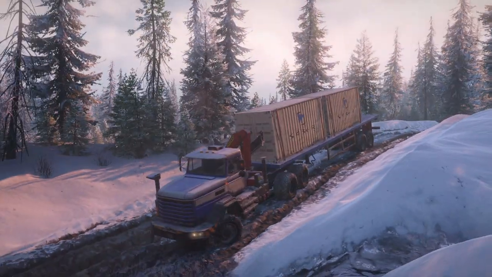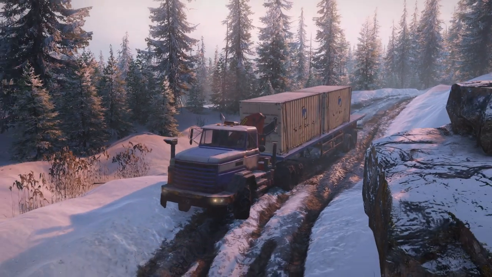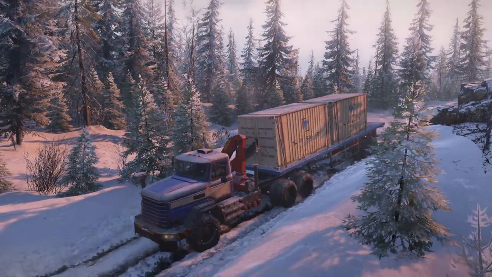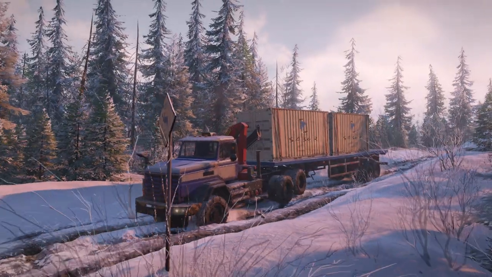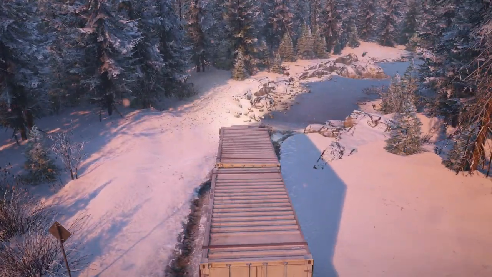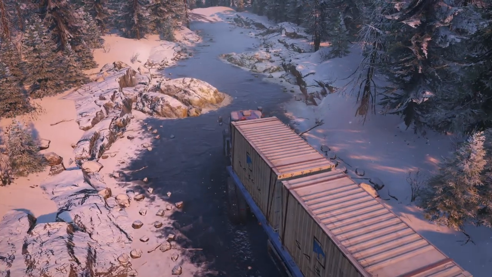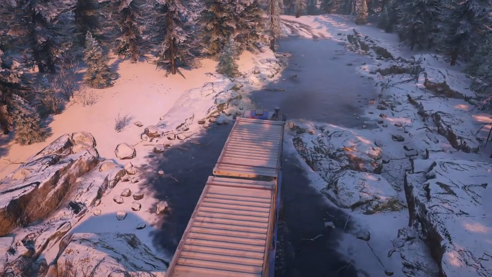That might make a nice little screenshot if we can get a little angle on it. Or is it more impressive with a couple of big tanks on the back, a couple of big cargo containers? See what we can do with it. Our way through.